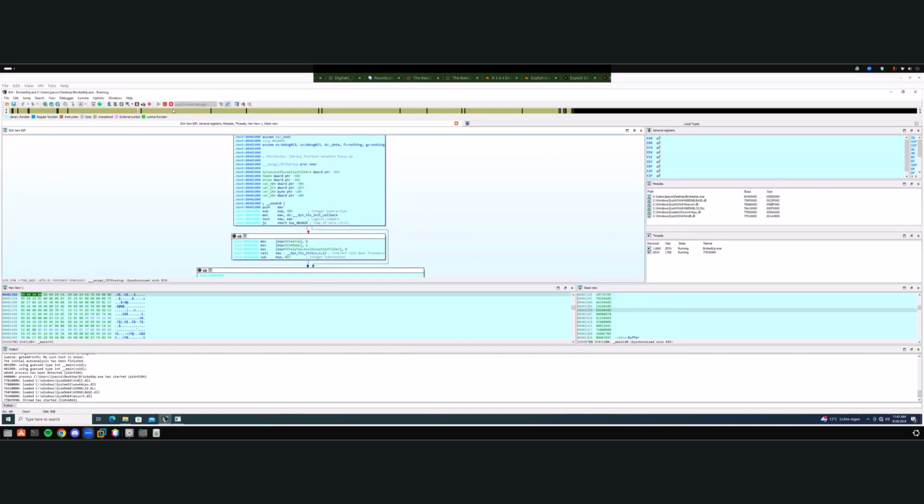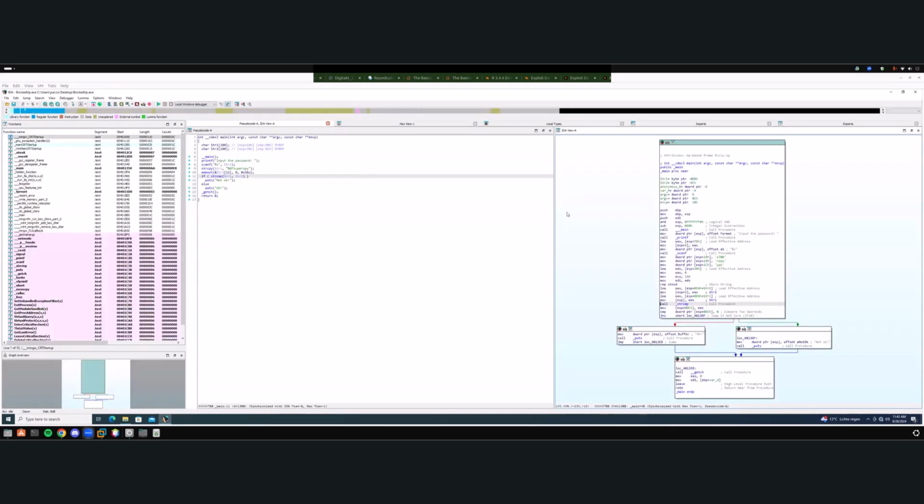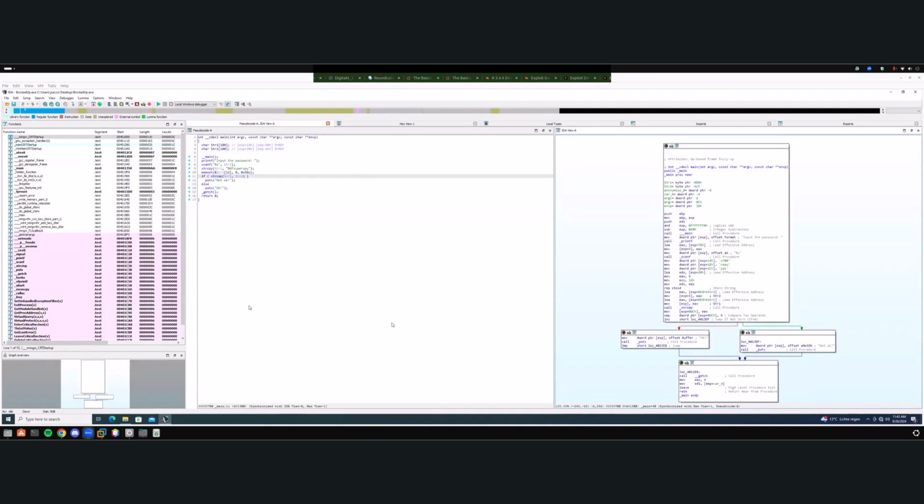And what it is showing me here is where I am now, in this view of the EIP. And then the general registers, because the application is actually running, is not showing anything. And then the modules that have been loaded, the threads that have been spawned, a quick representation of the stack in the stack view.